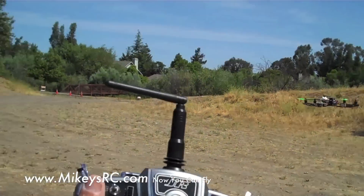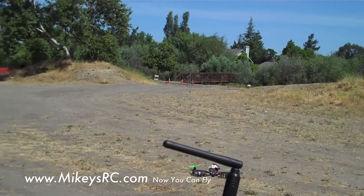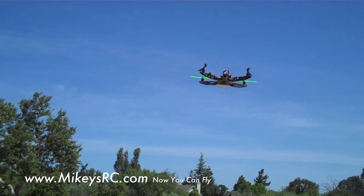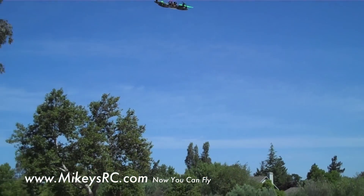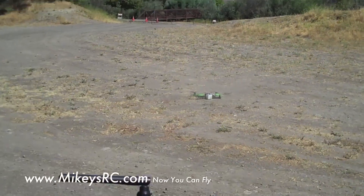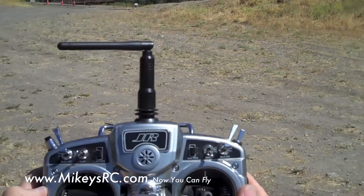Watch as I flip this switch over here — this is my flight mode switch. This is the more aggressive flying; it's going to dip down. Now I can fly this thing around more aggressively if I want to, but you've got to be careful — you've got to make sure you're ready for this kind of flying. You can see wherever that stick goes, that quadcopter just stays there. You can see that you've definitely got to be on top of your game, so we're just going to switch it right back into auto level mode here.